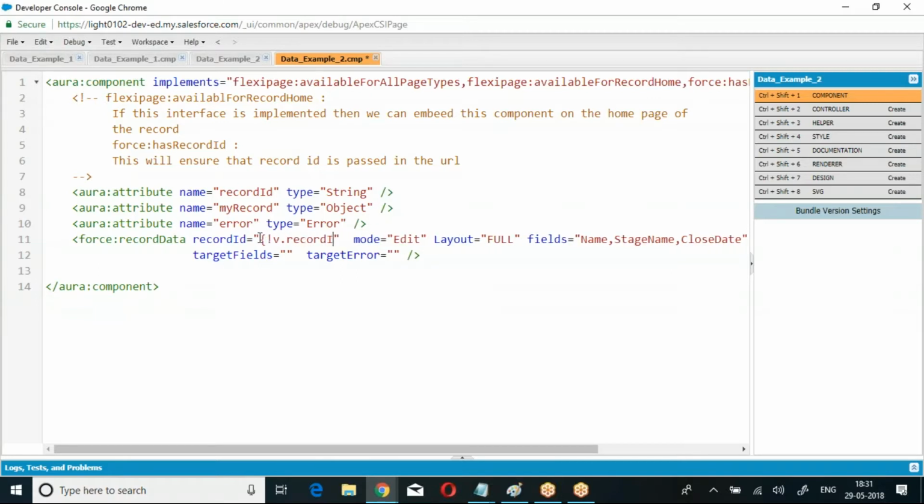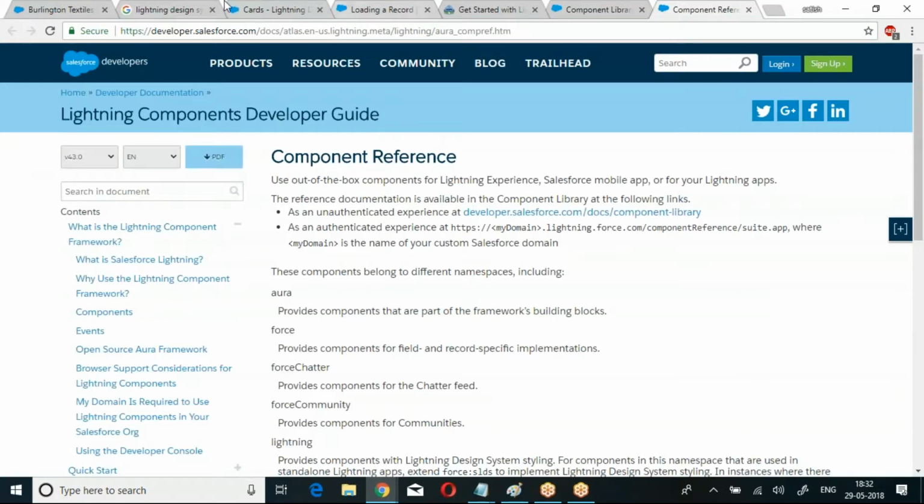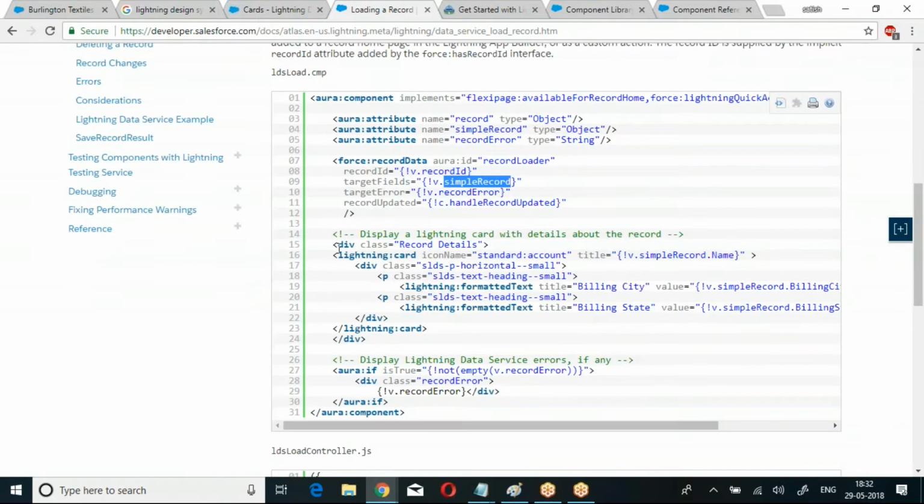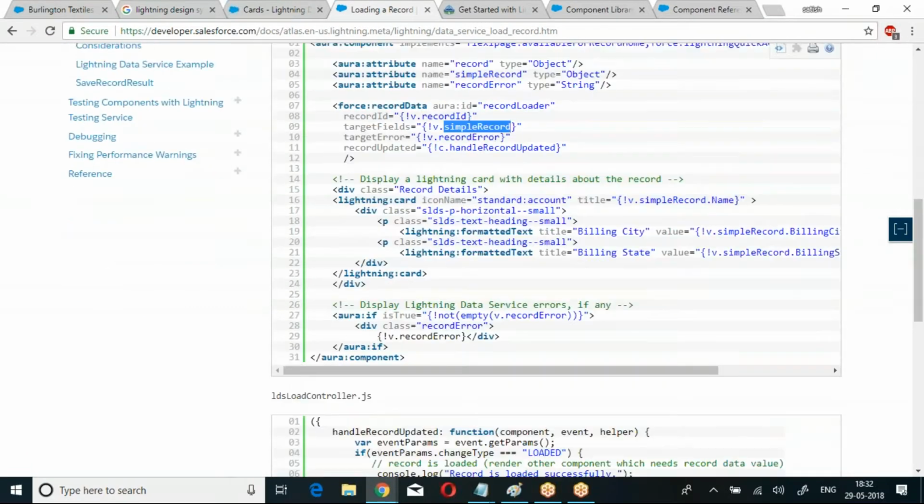We can straight away give the values, but if you want to apply any CSS look and feel, any proper look and feel, we are going to copy one of the existing templates. I want to apply one of the existing templates, so I am going to copy one.